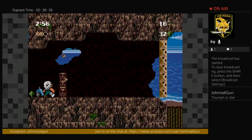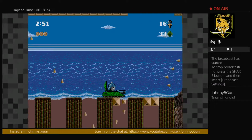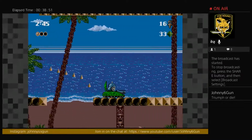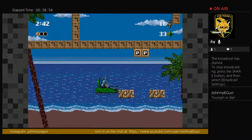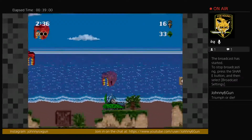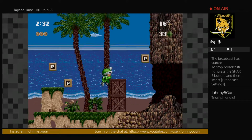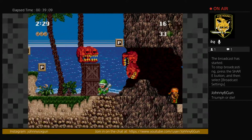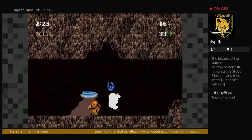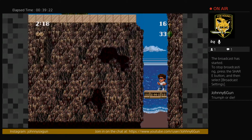Alright, this looks awful familiar. But I could be mistaken. I fear, however, I'm not. Go for it, kid. Now we got Cyclops Blocko here. Oh. Keep going, kid. Keep going. Let's see if we can find that teleport at the end again, perhaps. And we've got our hoverboard section here.